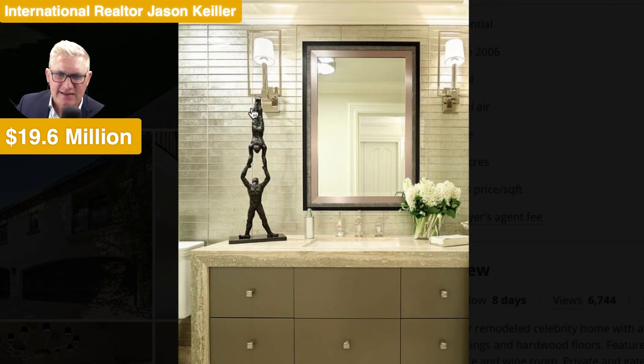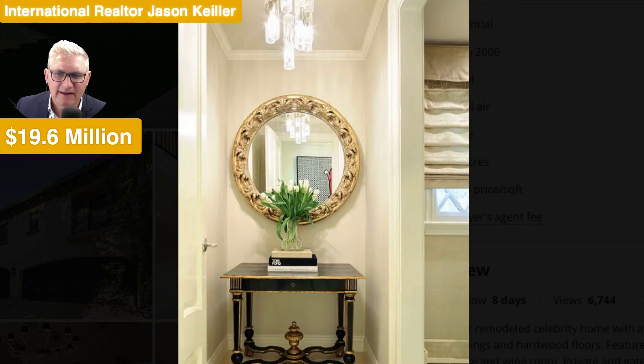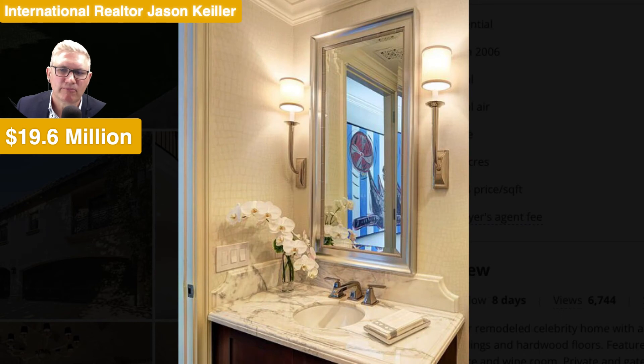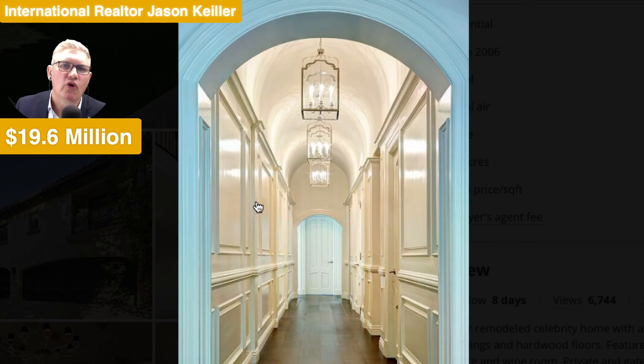Look at these — pretty awesome as well. Subway-type tile there, a skinny version, and a most wonderful mirror frame and cabinetry. I'm not a big fan of portrait shots in property promotions — at 19.6 million dollars you really want a full shot. Same with this hallway — a lovely ballerina photo there, beautiful indeed. Paint and arches are all over this house.